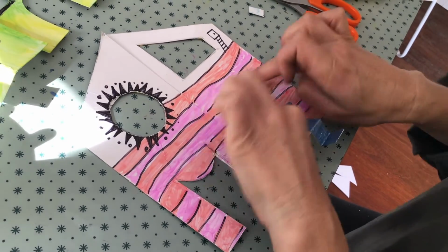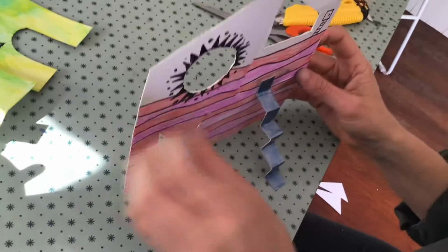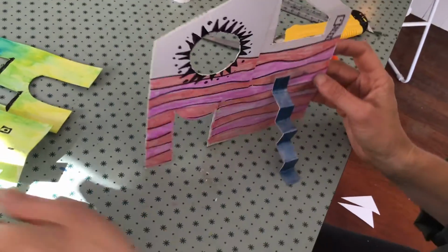Take that on like that. A good press down. Let's see how they're looking. Oh, they look pretty great.